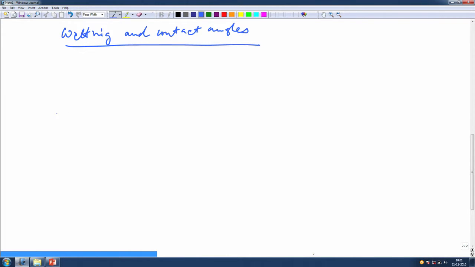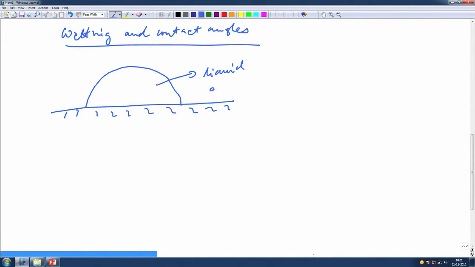Okay. Now, wetting and contact angle: let us assume that there is a surface, whatever that surface may be, and there is a droplet sitting on that substrate. This is the liquid medium, this is the gas, this is the solid. So, the droplet sits on this particular substrate. If this is the side view, from the top view it will be like a circle. So, there is a circumference around which there is a 3-phase contact line. That means there is a liquid, a vapor, and a solid, all at the same region. Now, let us look at this particular substrate. There are 3 surface tensions which are acting on it.